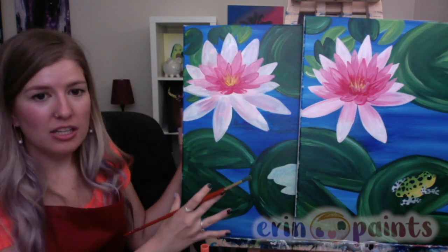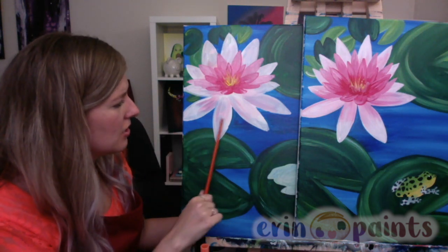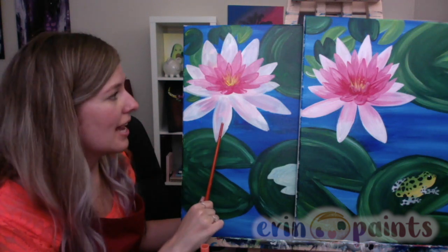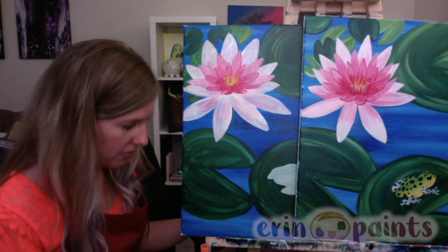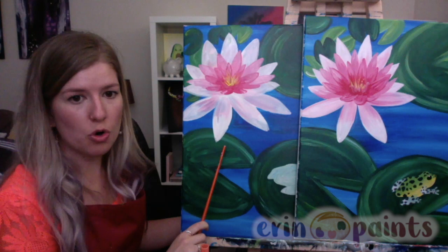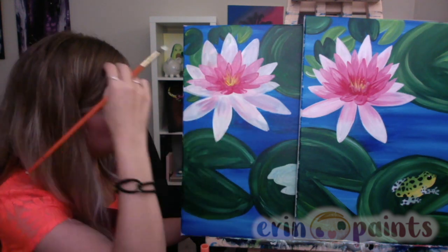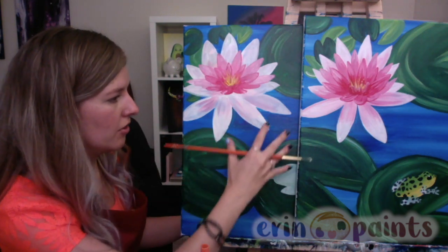Alright guys, so that's the lily pad completed. Again, if you need to go back and re-add some layers, honestly you can see there's a little bit of transparency in mine. I think it's just because I was very messy with my sketch and I had a lot of blue to go over. I'll show you a quick little difference maker here. Look at even just a couple strokes of white right on top. So bright now compared to the others. So if you really want to clean it up, definitely you can do that. Let it dry a little bit longer and you can go back later and put some little white tips everywhere and get all the clean edges.